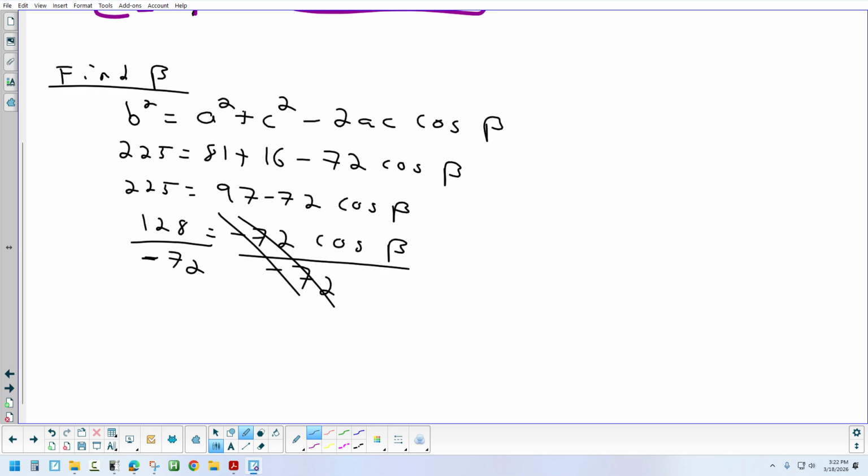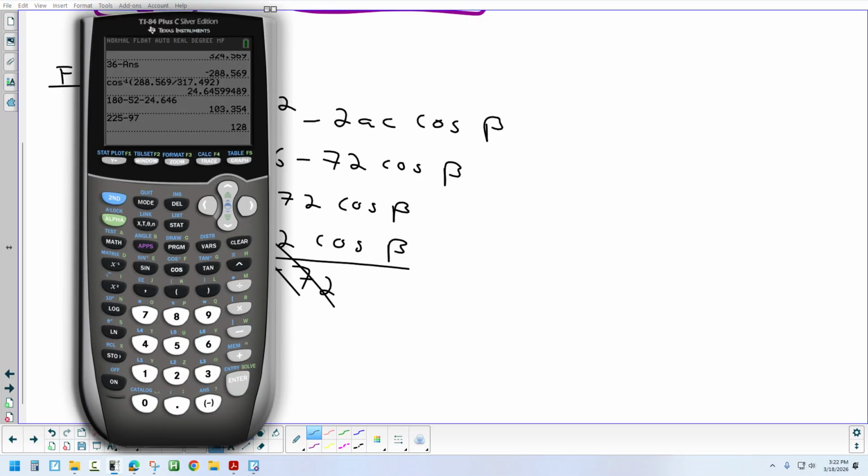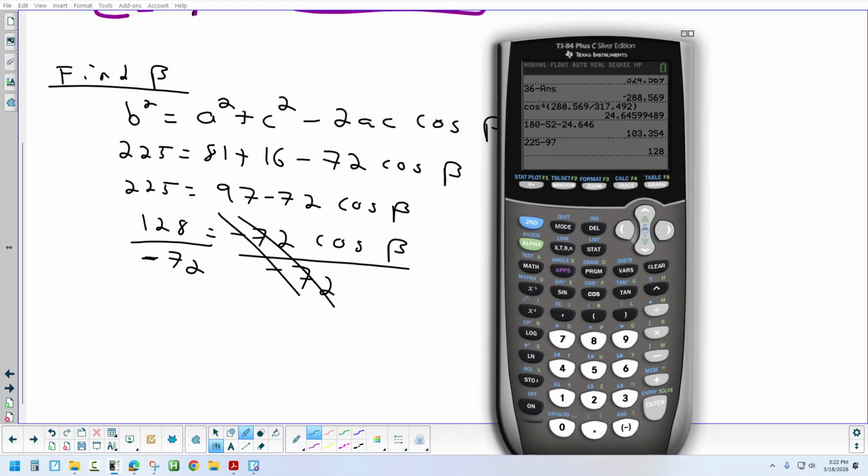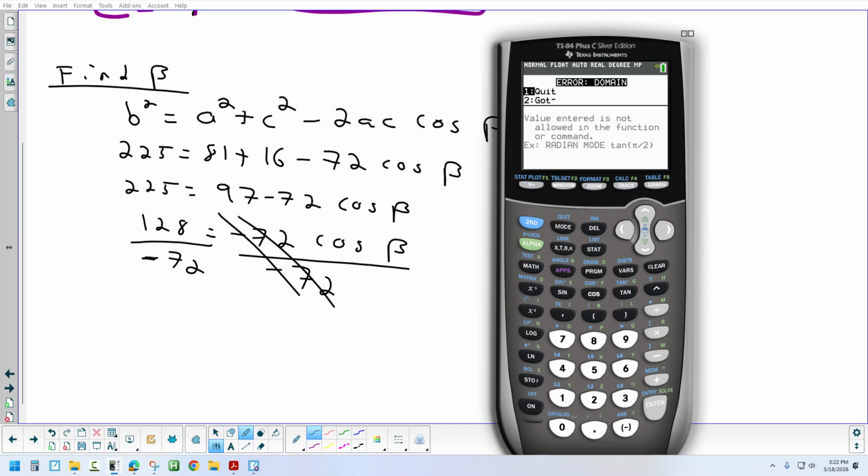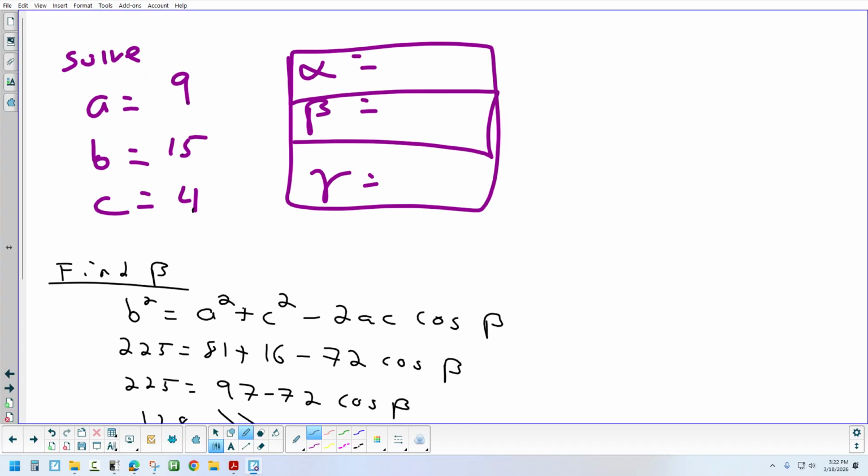All right, let's keep going then. What's my next step? Take the inverse cosine. All right, well, let's try. Take the inverse cosine of both. Oh, wait, the bigger number is at the top. The bigger number is not in the bottom. So we got a domain error. So we either made a mistake or we look back at the original problem. What's going on?